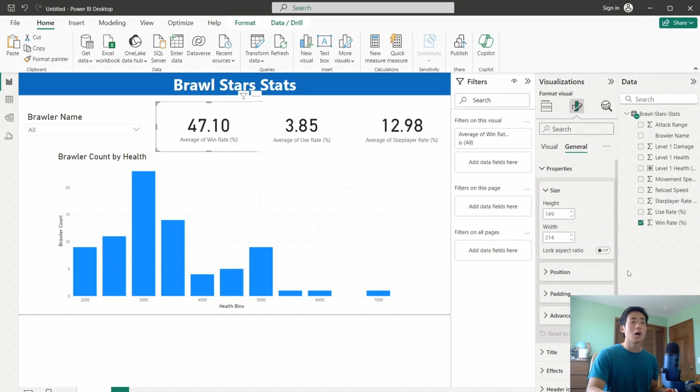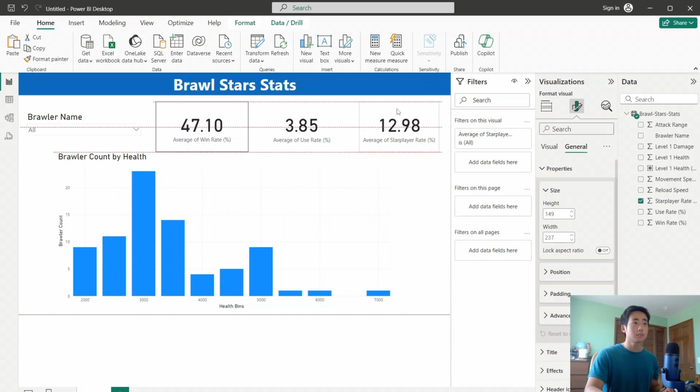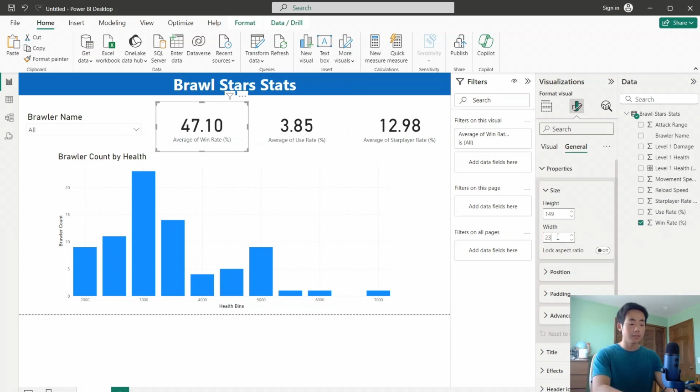I'm also going to copy the size for one of the cards and make sure that all the cards have the same size because it looks cleaner that way. So I'm going to shrink this one, and then this one. And so it says the size is 149 237. So I'm going to do that for this one, 149 237, and then 149 237.